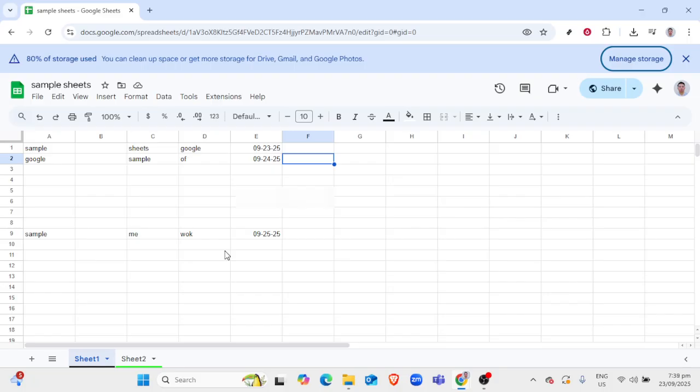Once your spreadsheet is ready, look toward the top right corner of the screen. Here, you'll find a little icon that looks like a clock with an arrow circling around it. This is the last edit icon, vital for tracking changes. Clicking this icon will reveal a new side panel that slides over from the right. This is your version history.